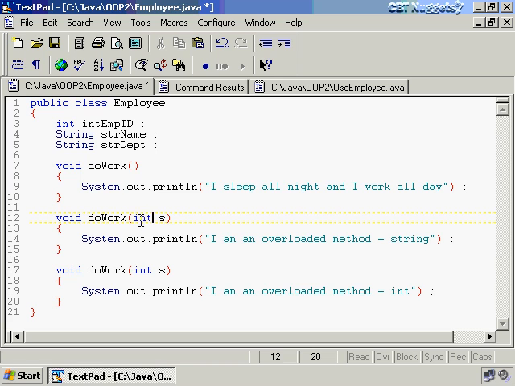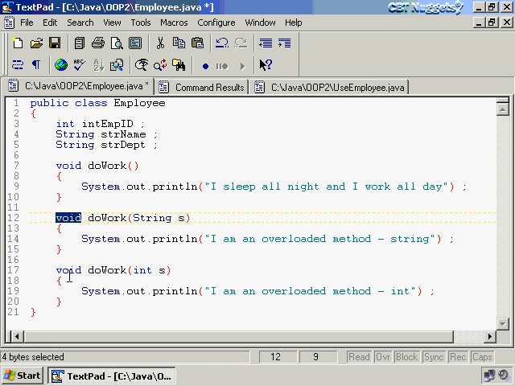Okay, so now I have two methods that take the same number of parameters and the same data type. Well, Java goes, I don't know which one it is. Even if I change the variable names, Java will still not know which one it is. So if I change this s to d, Java still won't know what to do. Now this will work perfectly: String s. Okay, now the signature is different. Something else that's important to understand is that the return type is not a part of this discussion in terms of the signature.